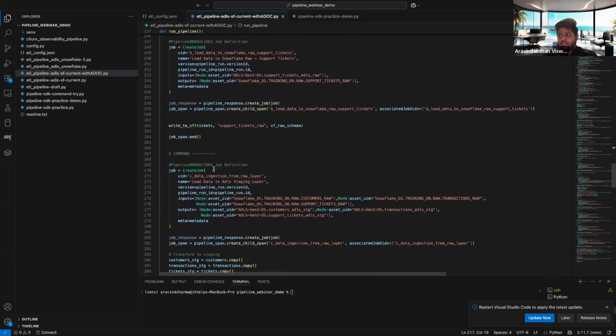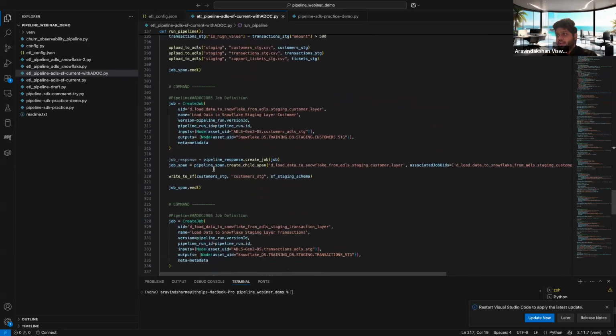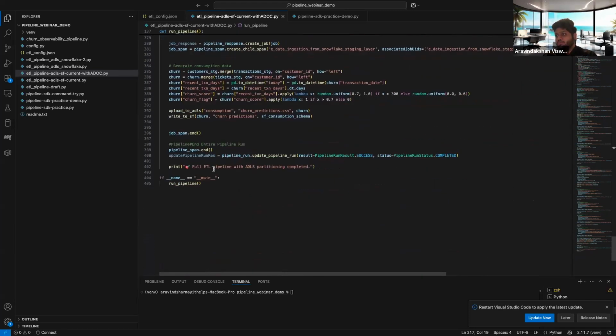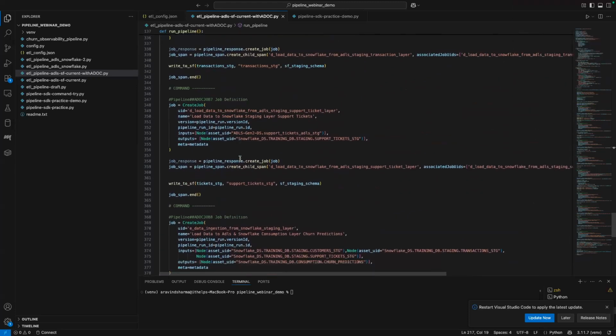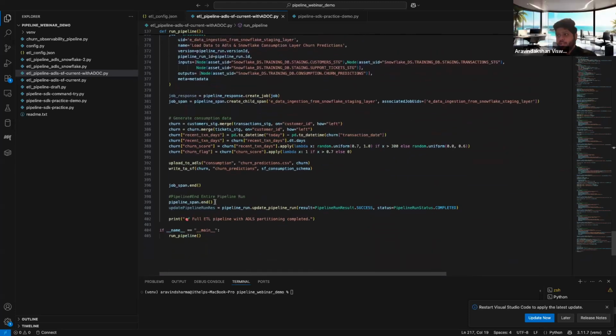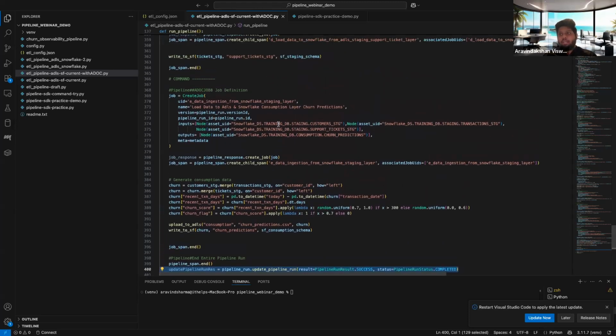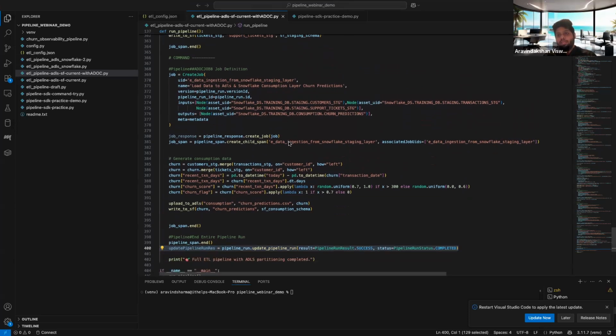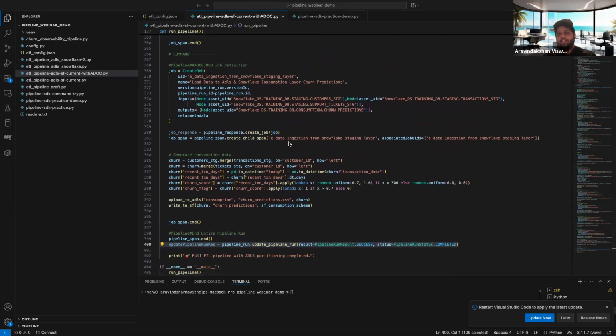So once you have this template created, the final step that you have to do is, yeah, we'll have to end the pipeline span. We'll have to end the root span and update the pipeline status. So pipeline status success and completed. And we can also have some exception management in place. And if at all some process is corrupted or some process is failing, right, then you can make sure that the pipeline status is updated as failed or aborted depending upon the use case.